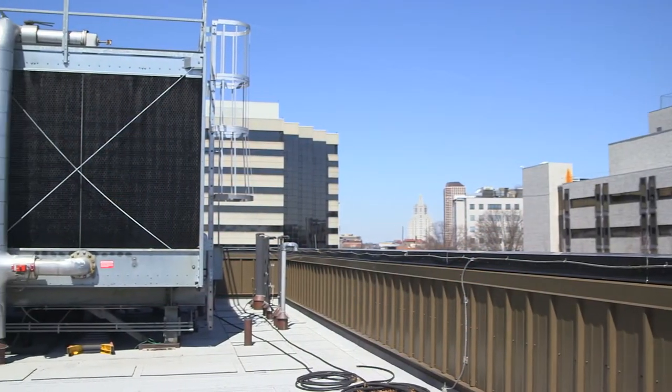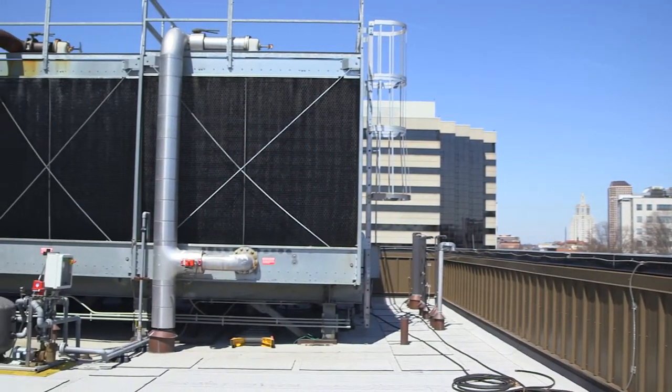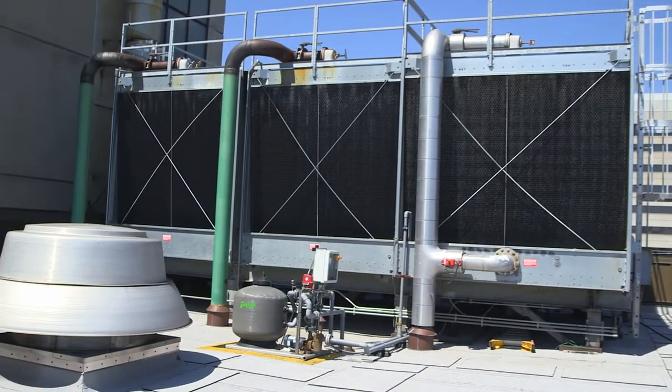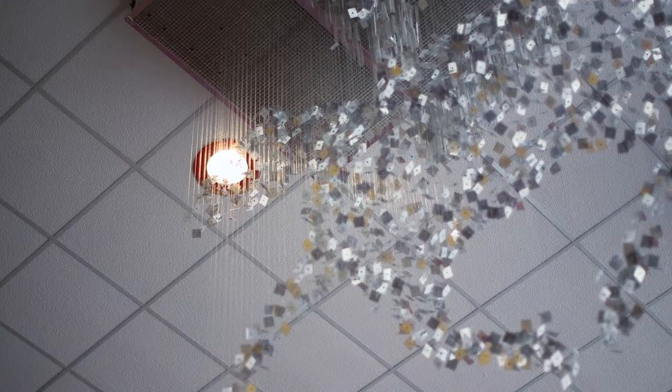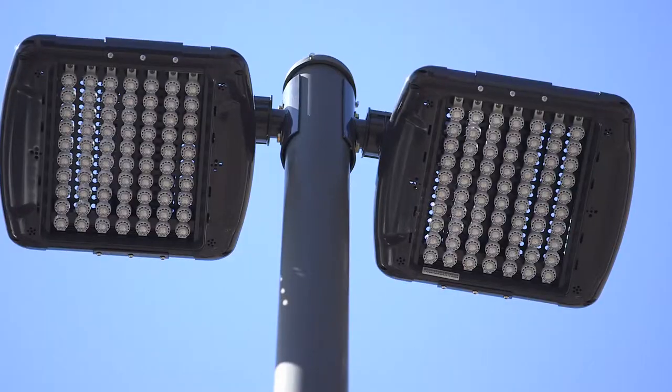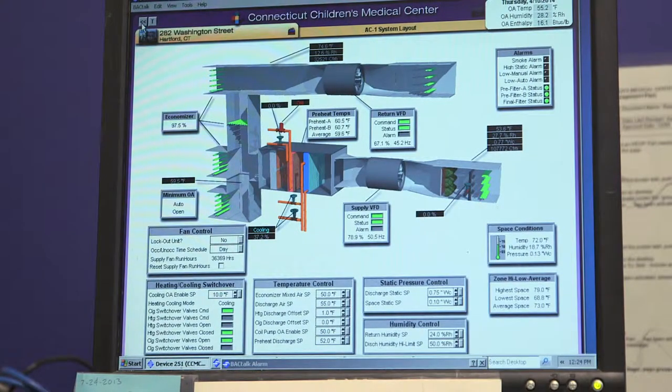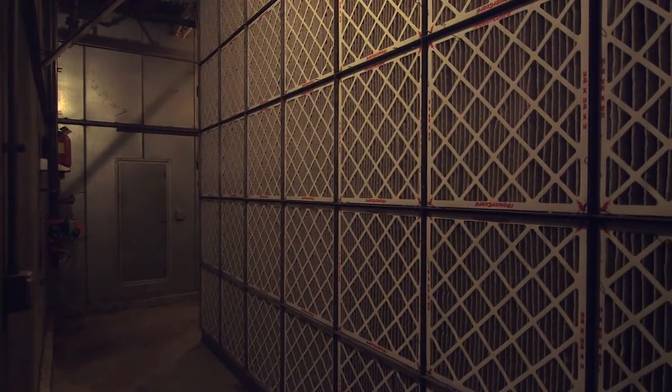We started off a few years back with a free cooling system where we use the outside cold air in the wintertime to chill the chilled water we need to cool the building and cool the MRI. From there, we looked at sensors to turn off lights when they weren't in use, and we did some lighting upgrades. We've added a new energy-efficient chiller. We added VAVs — variable air volume boxes — so that we could reduce the airflow in some of the areas that close on weekends and at night.